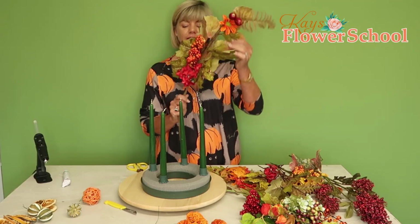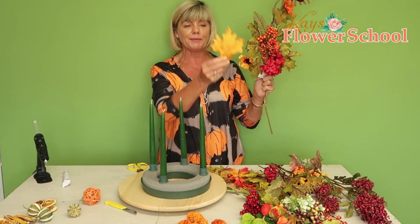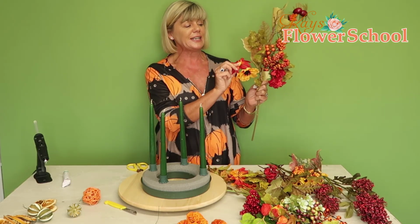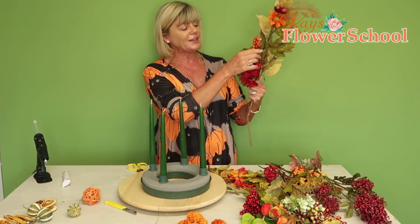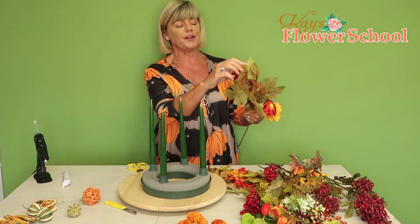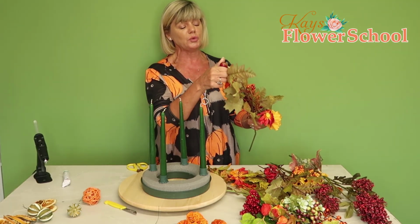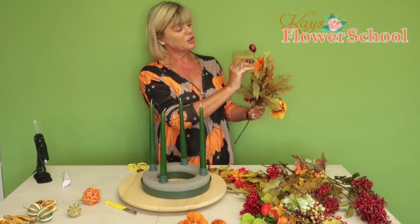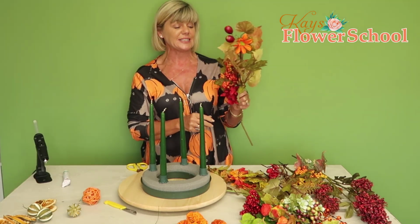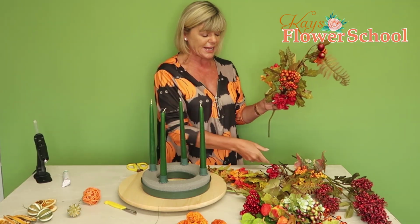And there's a little bit of everything on it. There's some lovely foliage leaves, and what I've been doing is cutting some of the foliage leaves off, just individually. There's a little flower, a little bit of berry in there, another little bit of hydrangea head, a bit of artificial fern, and it looks like 2, I don't know what they are, not conkers, hazelnuts, chestnuts, whatever, something that squirrels eat anyway. But that was all on that one stem.